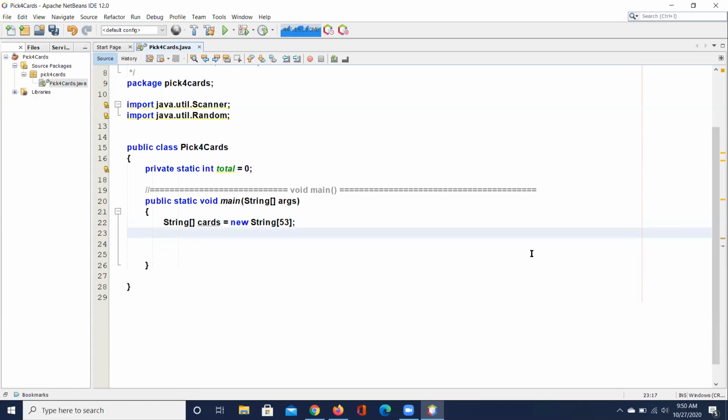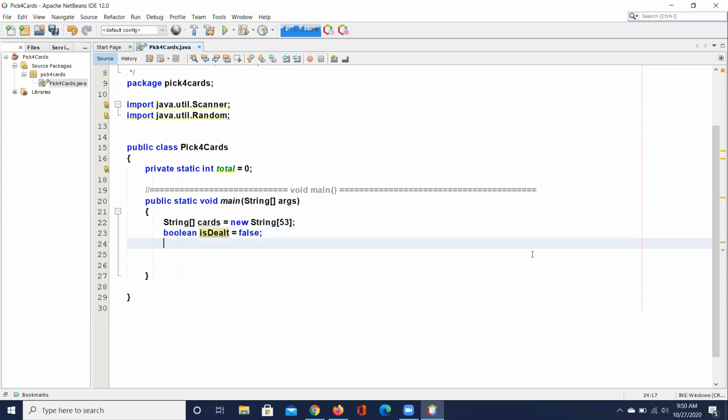I also need, I know I'm going to need these again, because I planned this out before a meeting here with you guys. So we got a Boolean that's going to say is dealt, because once it's dealt, I don't want to use it again. And then I also want to have one called is picked. So we deal all 52.